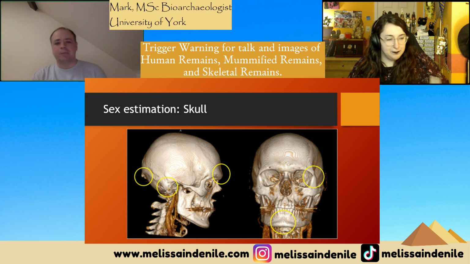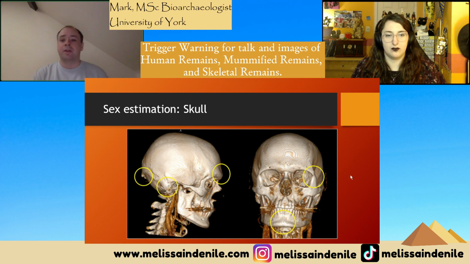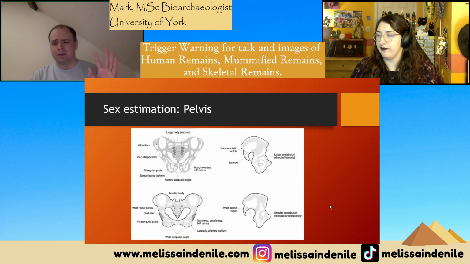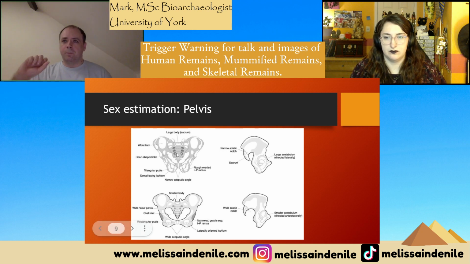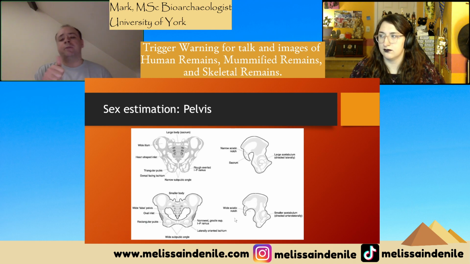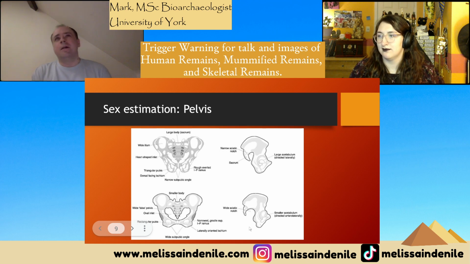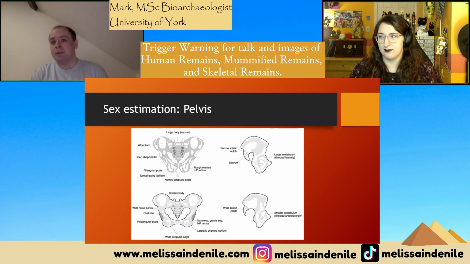Okay, and then the other aspect that we use is the pelvis. The pelvis has multiple areas that you can look at, but the one that I prefer looking at the most is the greater sciatic notch, which is almost right where you're sitting. The wider the archway, the more likely it is to be female; the more narrow, the more likely it is to be male. This is also very easy because I was taught in undergrad that if you put your thumb there and can wiggle it, it's most likely a female. If you can't wiggle it, it's a male. It's for giving birth to babies. Yeah, there's a study that was done years ago that looked at a portion of the pelvis to help determine how many kids someone had.